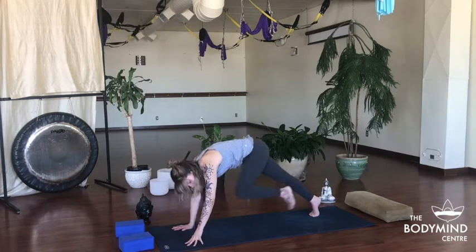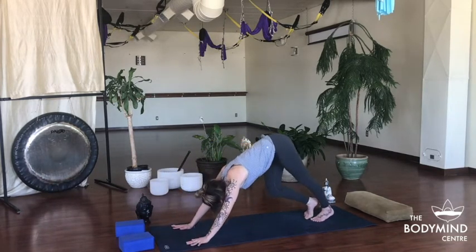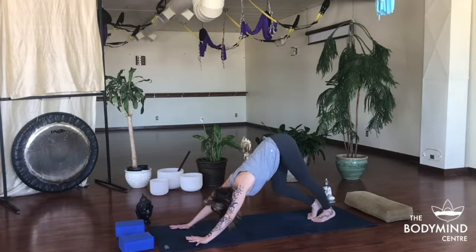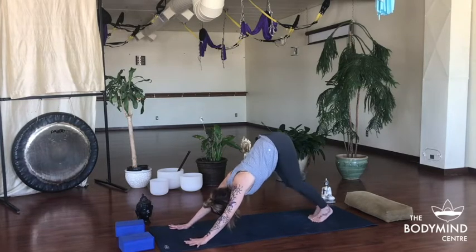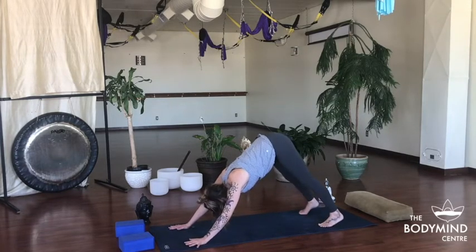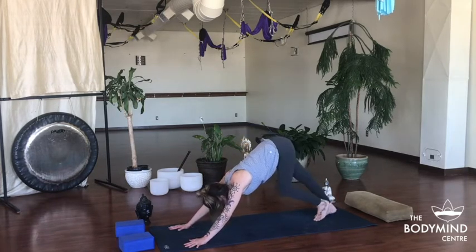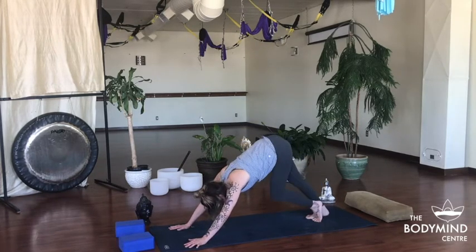We're coming back into down dog. Always an opportunity to pedal the feet out. Keeping the legs warm up. Pressing the chest toward the thighs. Gazing around those big toes. You can always widen that stance. You can walk the feet in. You can walk the feet back. So creating a little bit longer or shorter down dog.